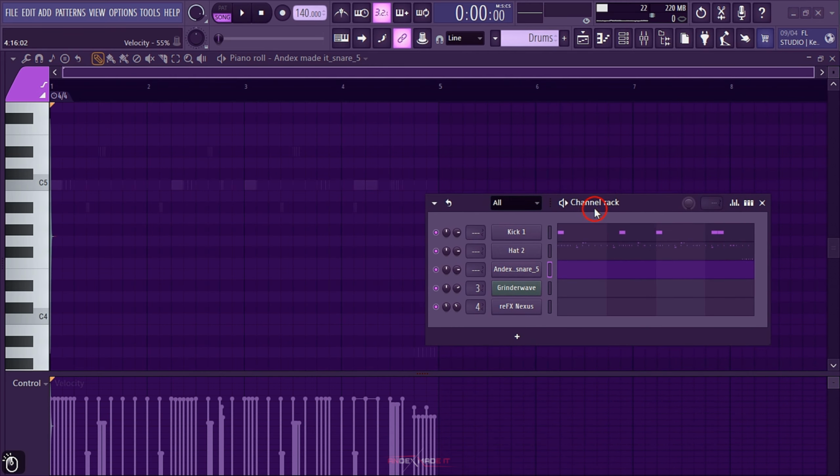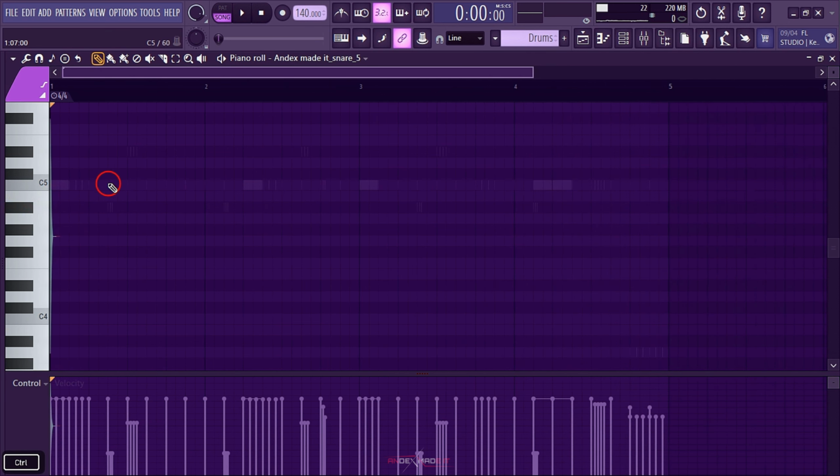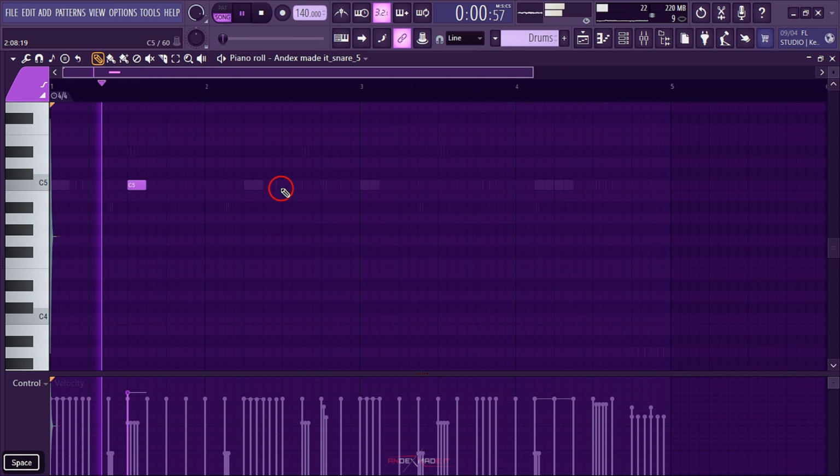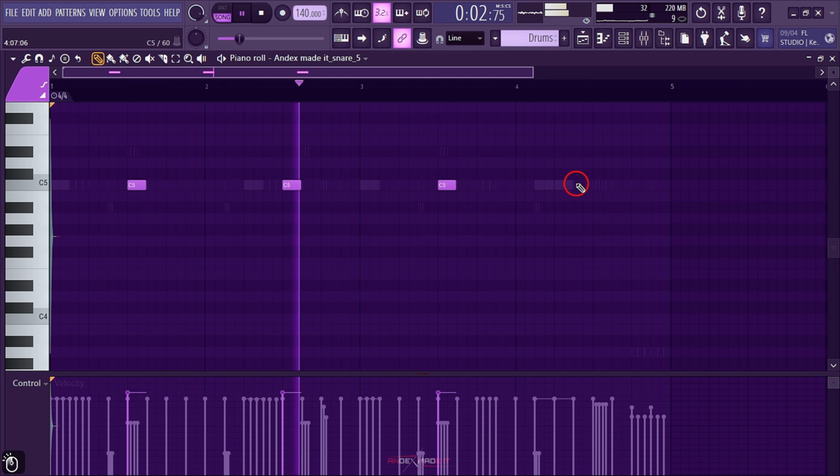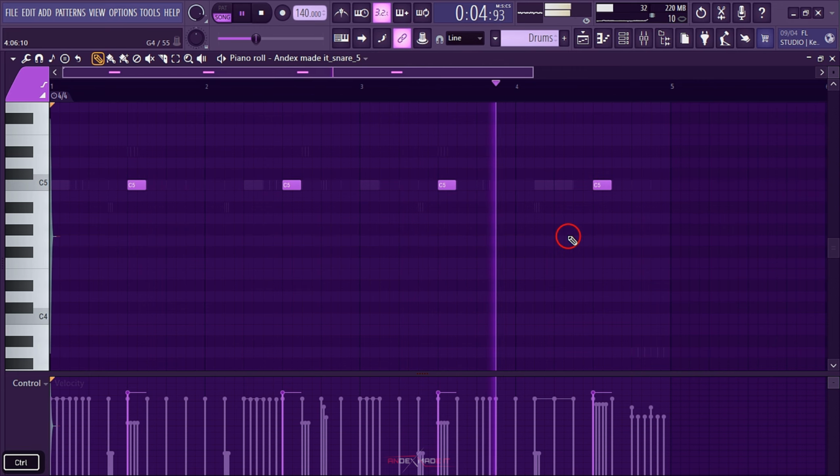First of all, let's talk about the classic trap snare clap pattern. In most trap beats, the snare hits on the third of every beat. Here's a simple pattern I laid out in FL Studio. Now, this is the backbone of most trap drums, but you can definitely add more flavor to it.